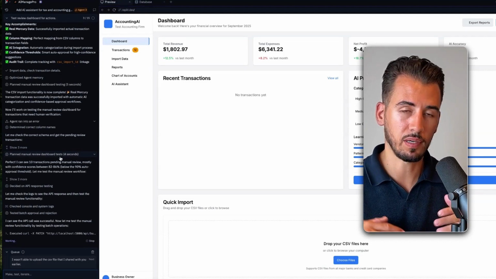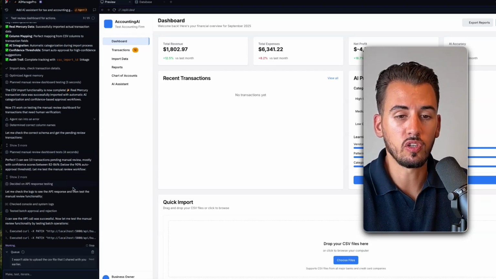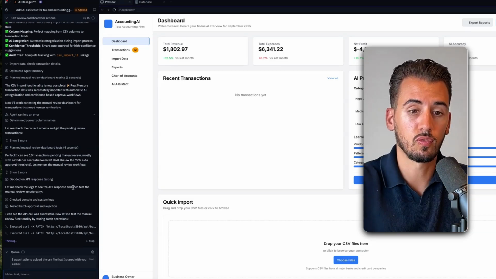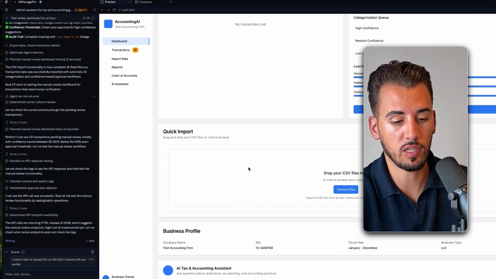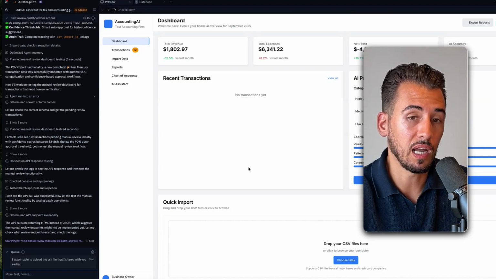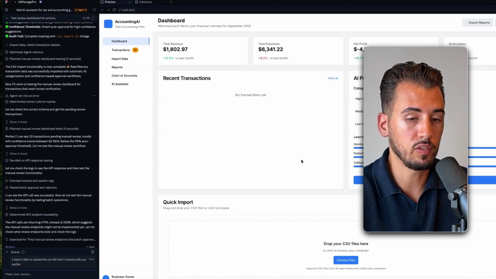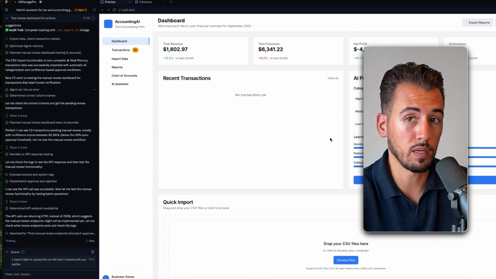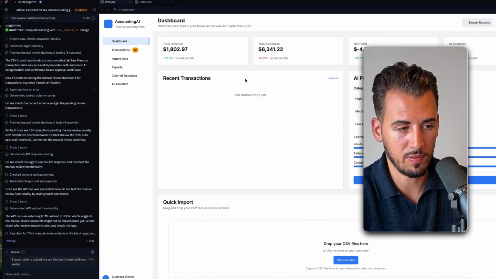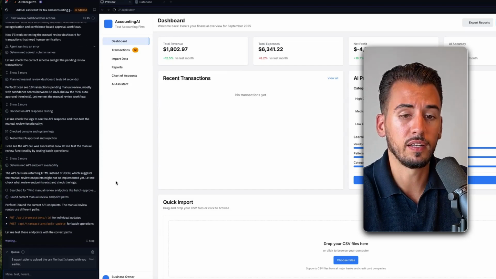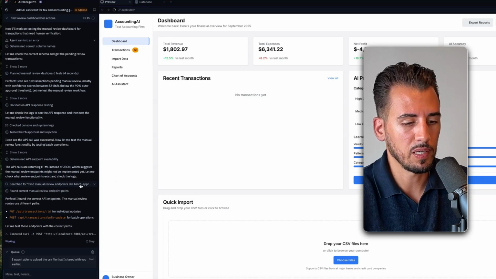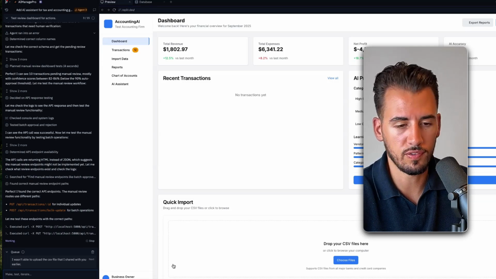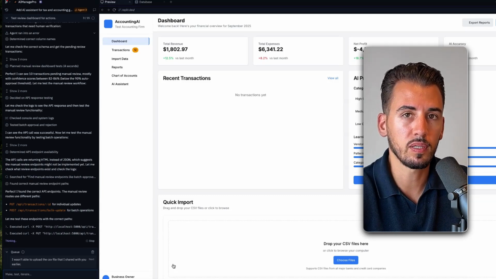So not everything needs to be production ready, right? We don't necessarily need to connect it to our bank account if we just need it internally. If we're not building an app for external use, and we're just using it as a company internal bookkeeping app using AI, you can get a ready solution to use internally in just a couple of hours with a couple of prompts, which is kind of insane. With that said, probably not going to get it done within one video here, but I'm going to do some more research on this and continue in another video to update you on what's actually possible and what can be done.